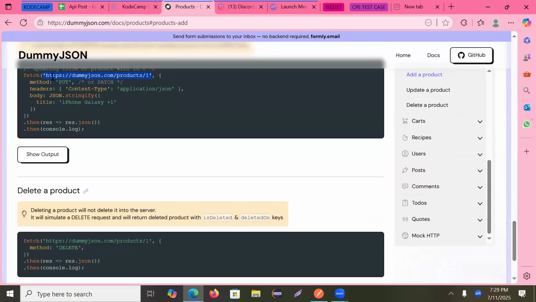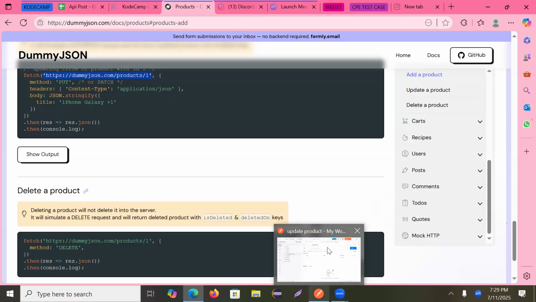If we are using this URL, we should make sure that whatever method we are using is put. The same things that happen to post happen to put also. Our header has this content type application/json, and our body should contain what we want to put, and it should also have some sort of response.